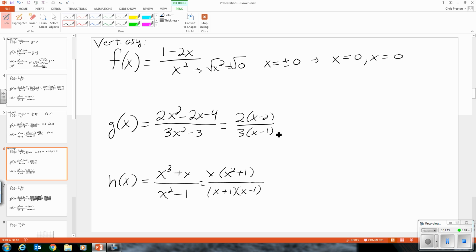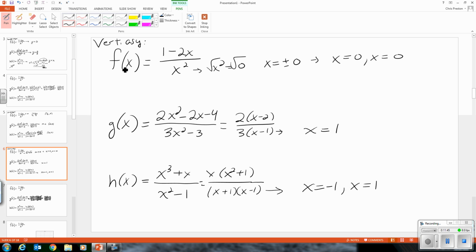This one, if I'm looking at what makes the bottom equal 0, well, x equals 1. That's what makes the bottom equal 0. You can put 1 minus 1 in there. And then on this one, if I look at what makes the bottom equal 0, it would be -1 and separately +1. These are vertical lines. Vertical lines are always x equals a number. So that's why I want to say x equals -1, comma, x equals 1, not x equals -1, comma 1. I'm not looking for numbers. What I'm looking for is equations. So these are two totally separate equations there.